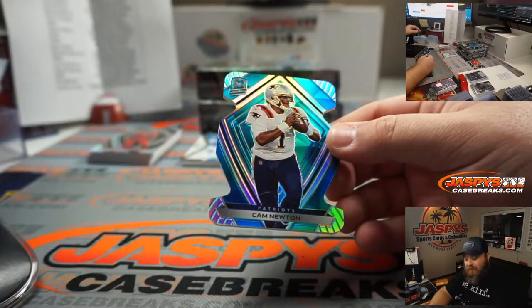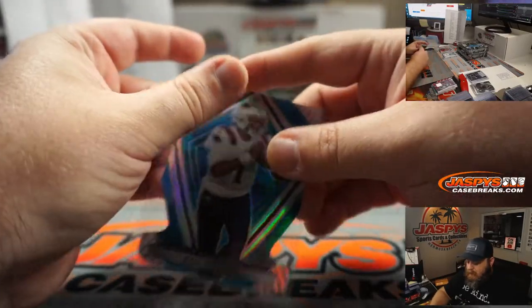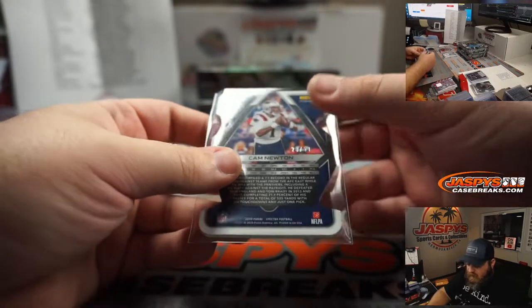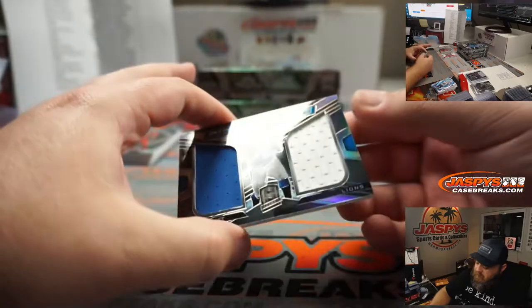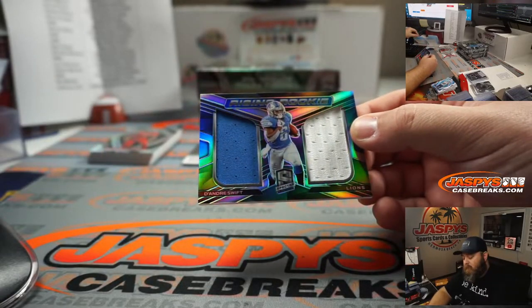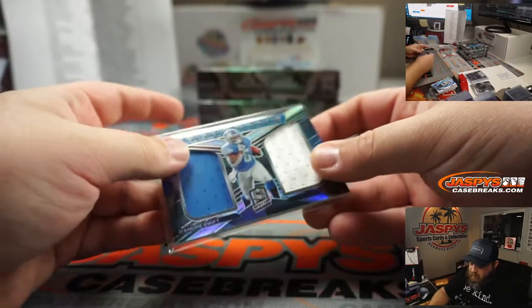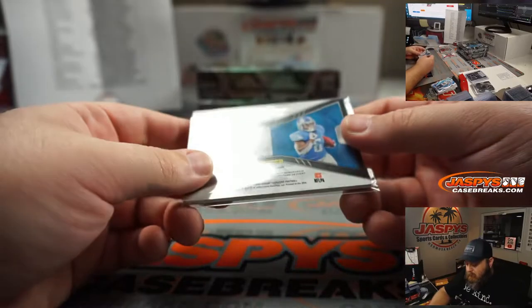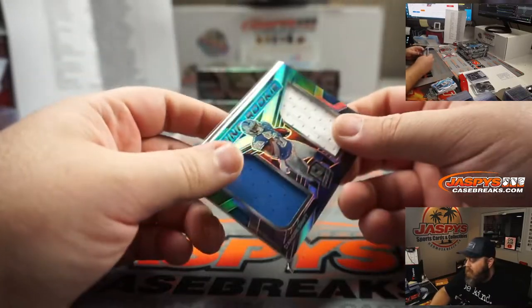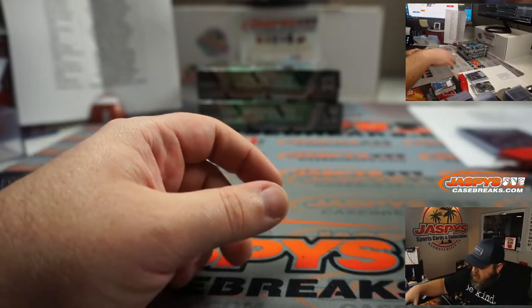Cam Newton, die cut for the New England Patriots, Marius Götze. 28 out of 50. DeAndre Swift, dual relic. Rising Rookie Relics for the Detroit Lions. Random number block. 44 out of 149. Hasn't sold out yet, King D. We have random number blocks on there.